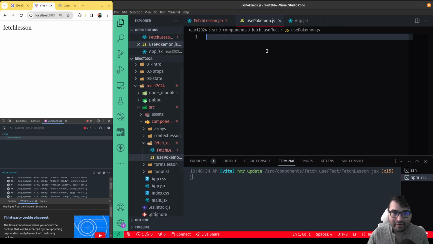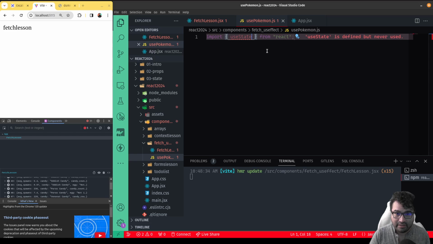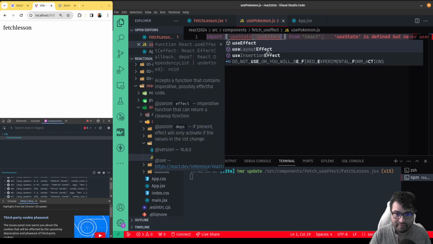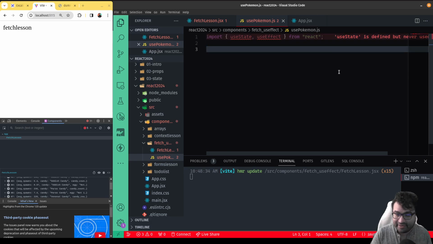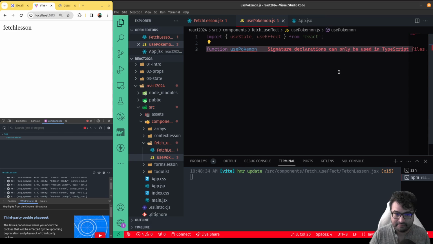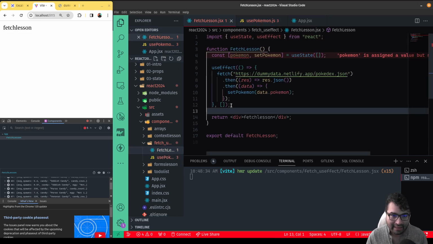In here, I would import the same hooks that I used before: useState and useEffect. Then you just write a function, in this case function usePokemon, and I basically copy all that hooks logic into there.